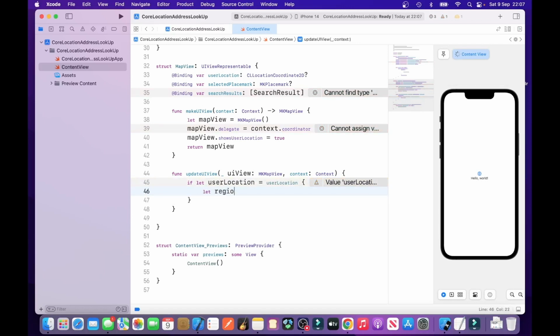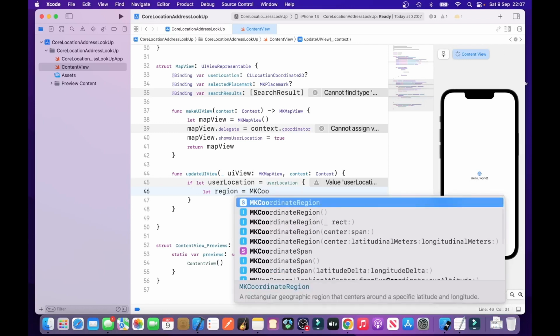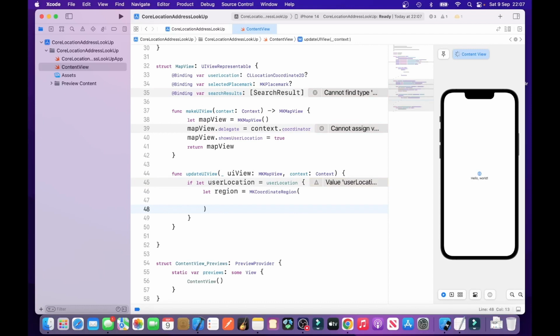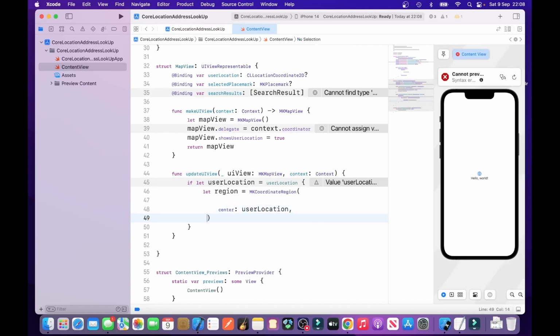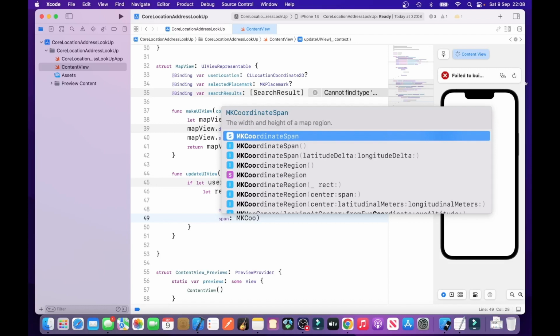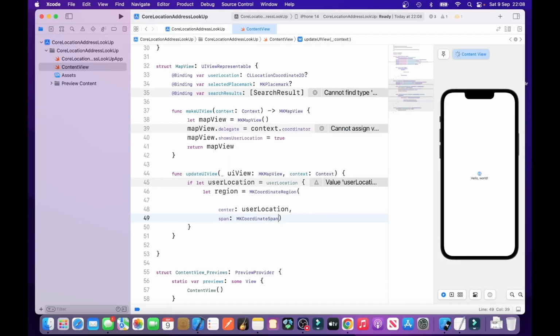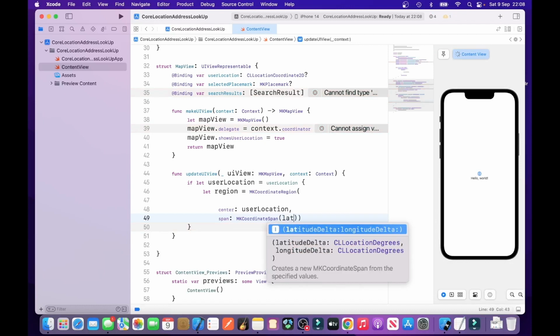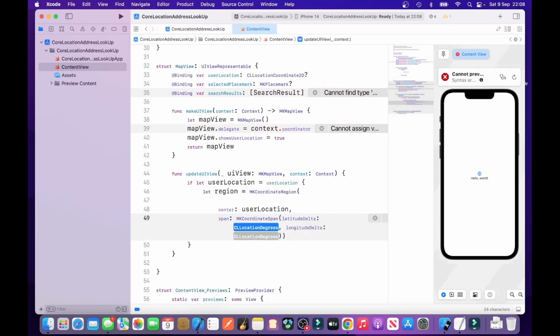Let region equals MKCoordinateRegion, center userLocation, span MKCoordinateSpan, latitudeDelta.